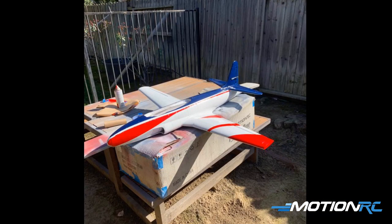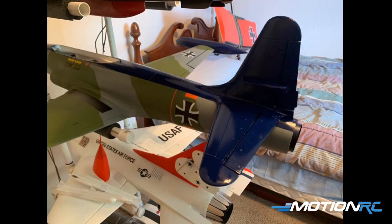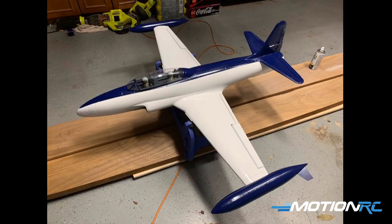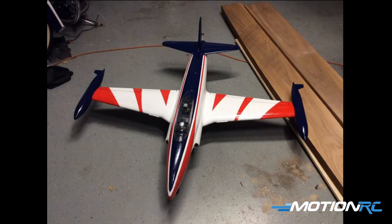Moving right along, that brought me to another T33. We see a lot of comments all the time: I wish you guys made more plane schemes so that we can customize. You'll see that this one, Joe Shield, took the camo T33 and just painted right over it. For the most part, anyone who painted over the camo on any of the L39s, Jeremy Salt did a video for us on our YouTube channel of him customizing one of our L39s. You can go right over the decals on these things and make pretty awesome liveries. He shared this, and I can't wait to see what he does with it when he gets his Cali graphics in. I'm happy that Joe Shield decided to share that with us.